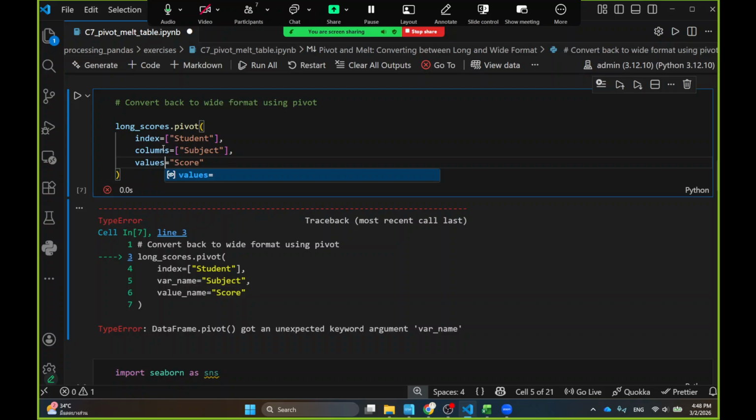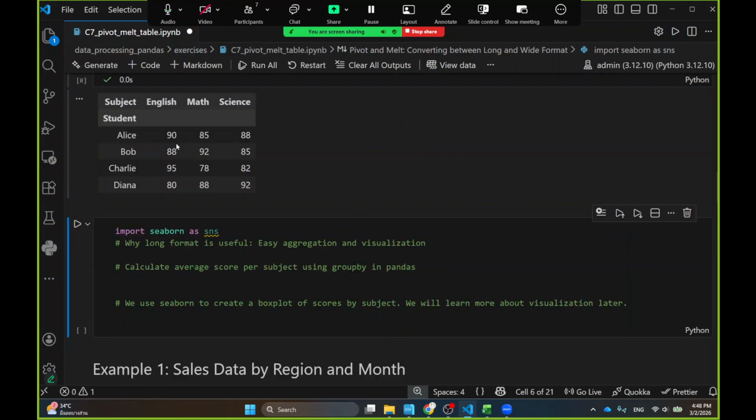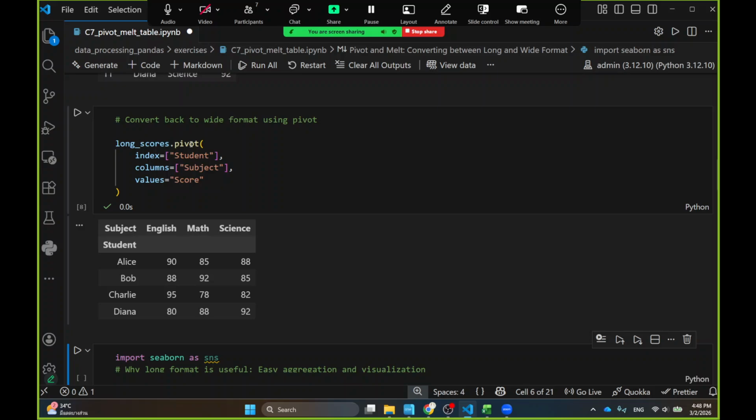But again, the order is kind of the same, right? You're going to do the index, and what would be the columns that you want to transform, right? And then the value that you're going to put in the middle part. Okay, and there you go. And Pandas actually keeps the name, the subjects, in here.